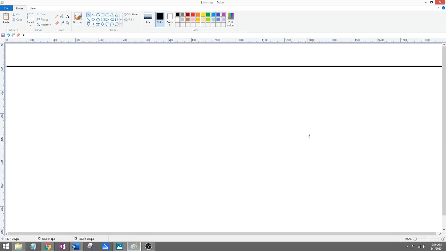Oh, let's try a box. Let's put our vanishing point right over here, and we're going to create a box here, a rectangle, and then let's make this solid.